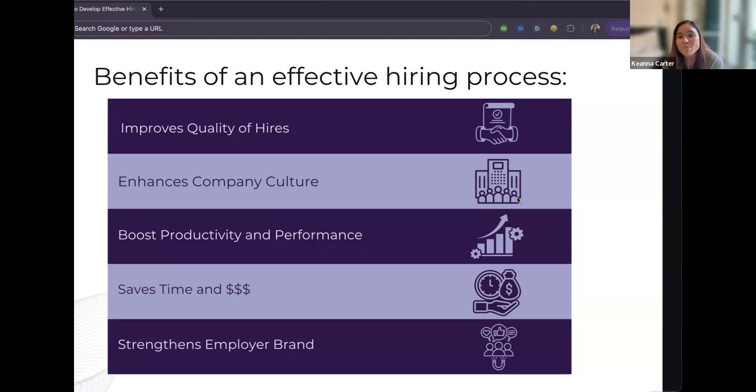Lastly, employer brand is very important. At Google we were taught that our candidates are our customers — we had to focus on them using the Google product after their hiring experience, whether they got an offer or not. People remember how you made them feel. At Google, we always made every candidate feel important, because a good experience means they'll keep using the product, while a bad experience can turn them off.